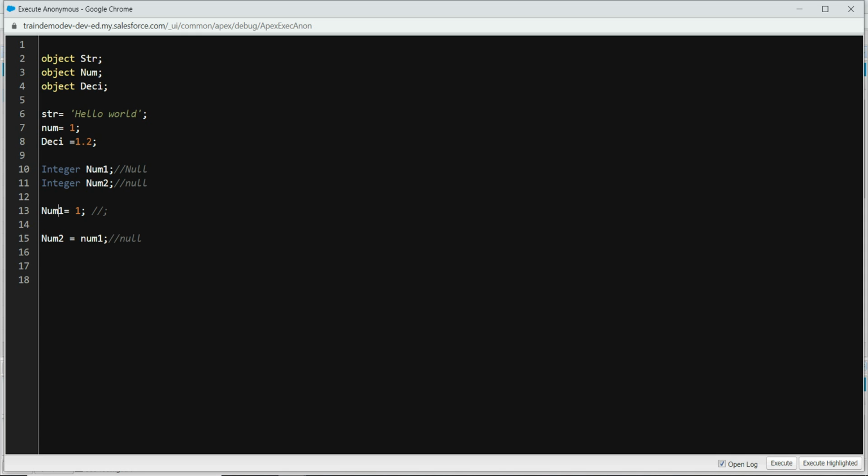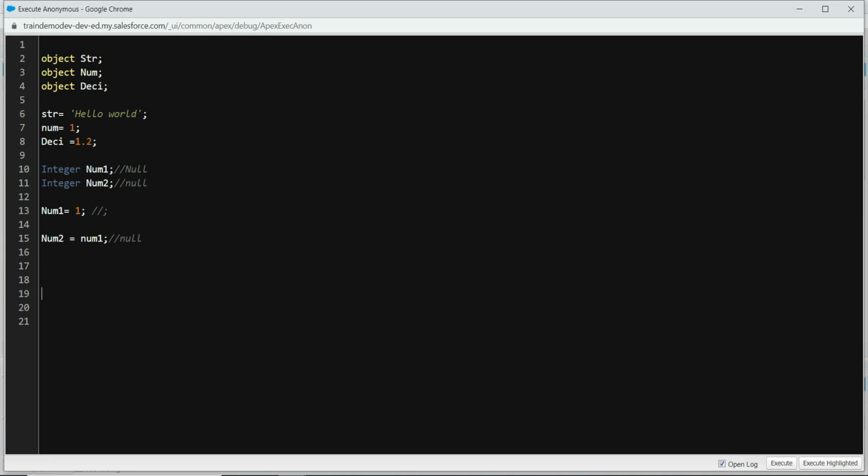It has a value of 1. You can assign the value of num1 to num2 because num2 is also an integer. So with 2 similar data types, you can assign them to each other. Is this right? Absolutely, because it works fine.